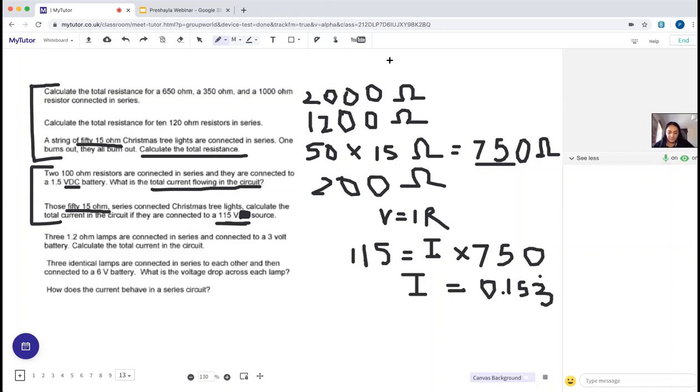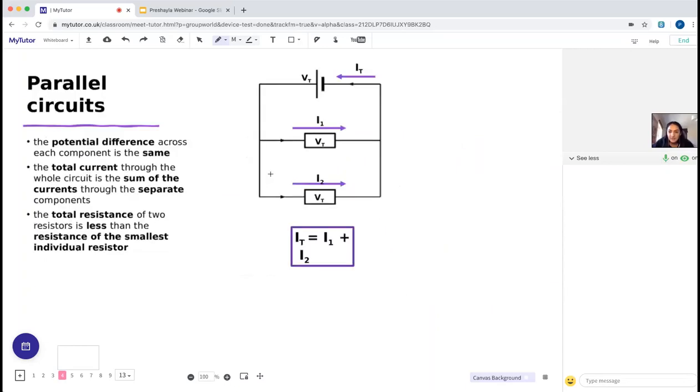But to answer the ones we have, someone asked on the quickfire questions, on the third question, if one lamp is burnt out, will that lamp still have resistance? No, if the lamp is burnt out, then it just breaks the circuit. So it won't have resistance, it's completely broken. It only has resistance if it's a fully working bulb. Cool. And then we had quite a few questions asking to go back to the facts on parallel and series circuits at the beginning, and maybe just run through them again.